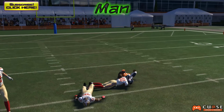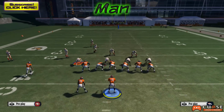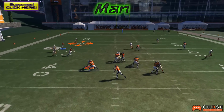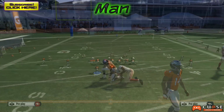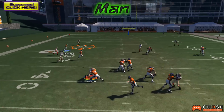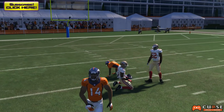What I will tell you to do, though, is to glance over at that X route, because sometimes the defender walks. And what I mean by walks is that when you take that inside release, the defender will walk, and you'll see it right there. He just gets absolutely burnt, and you can throw it against man press if the DB walks. And that's the only time I would suggest throwing that ball, is if you see that DB walking, then throw the ball.